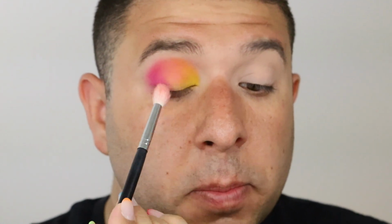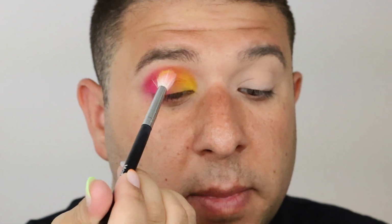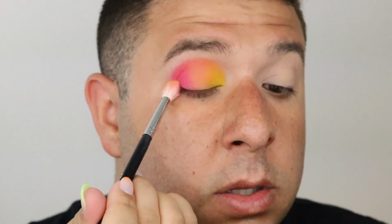And then with that same first brush going into Pearberry, the orange, I'm just gonna improve the blending in the middle and then dipping a tiny bit into the pink. I do want to make sure that all three of these colors are visible, but that they are all blended. So we do have pink, we've got that orange, we have that yellow. All right, cleaning off that first brush.